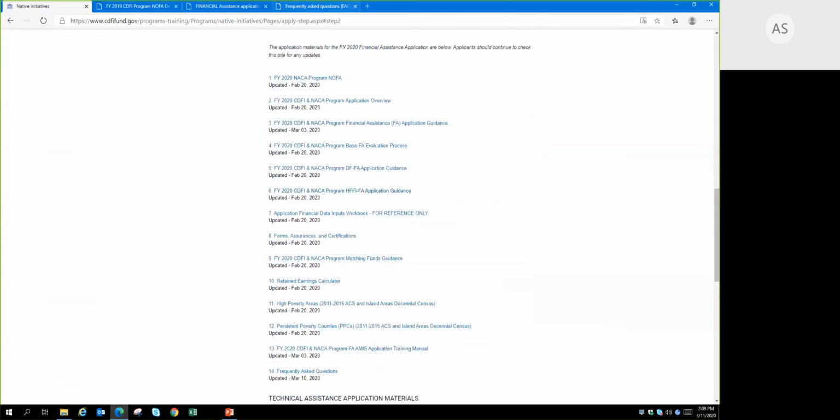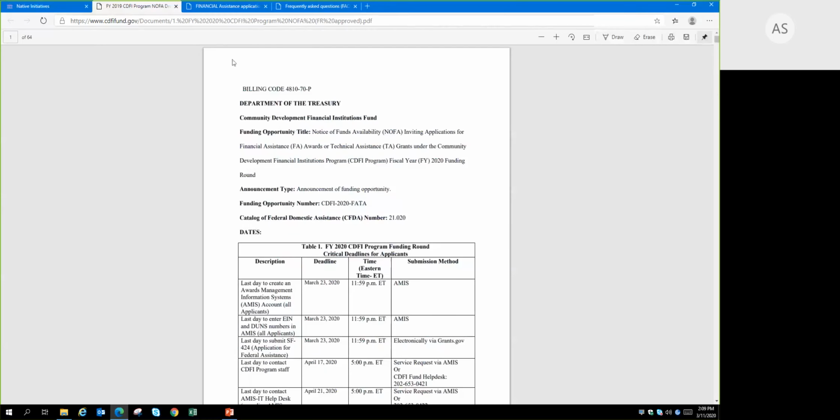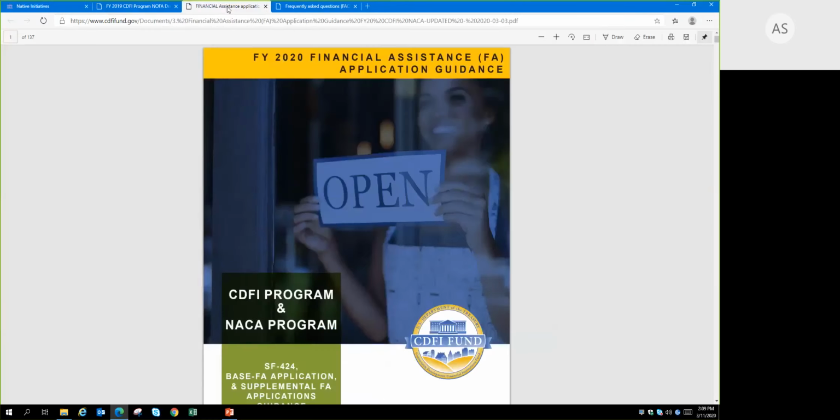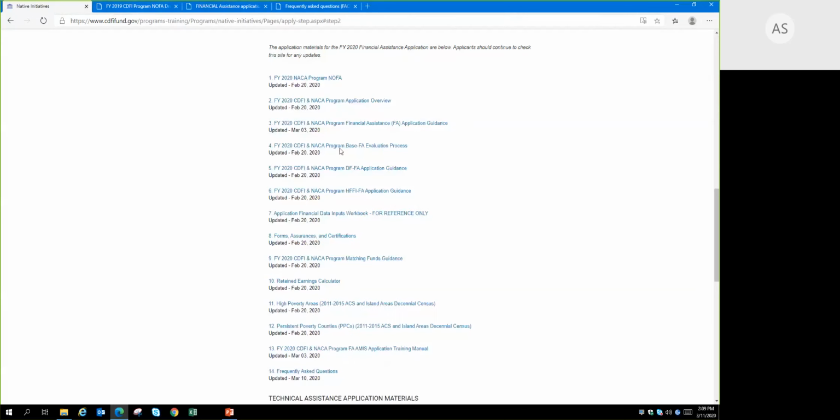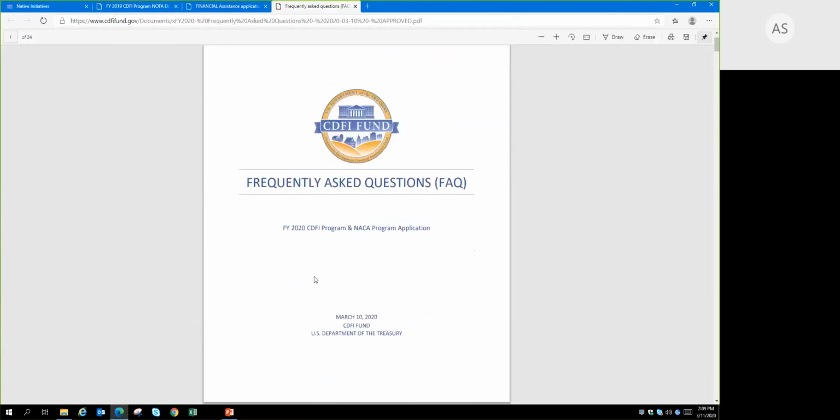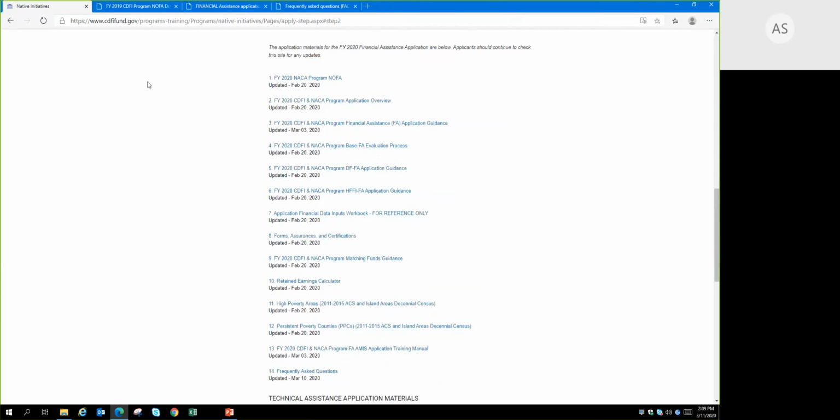But the 3 documents we'll be focused primarily on today are the NOFA, which is this first link, the Financial Assistance Guidance document, which is the 3rd link here, and then the Frequently Asked Questions, which were published yesterday.